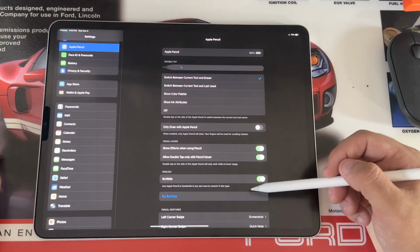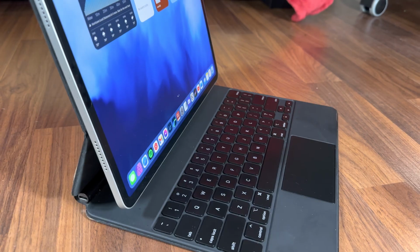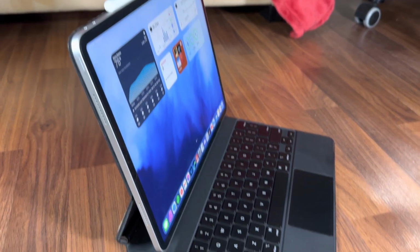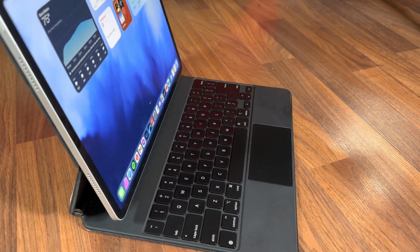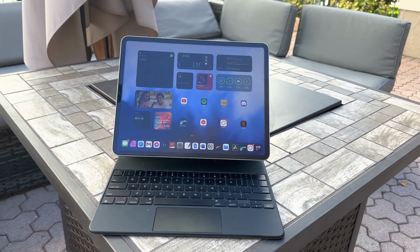Lastly, the Magic Keyboard is great. It's the best typing experience on the iPad and one of the best typing experiences I've ever used. The touchpad is really nice and big. It has a nice click and it has backlighting. The only thing I wish it had was a function row, and who knows, maybe one day we'll get one. These accessories just make the iPad feel more professional.